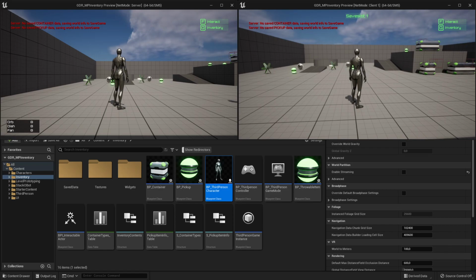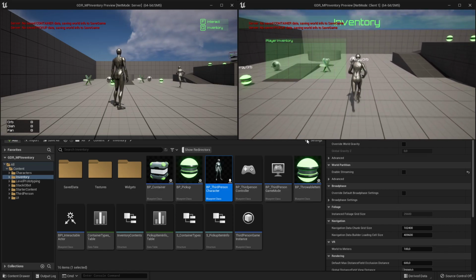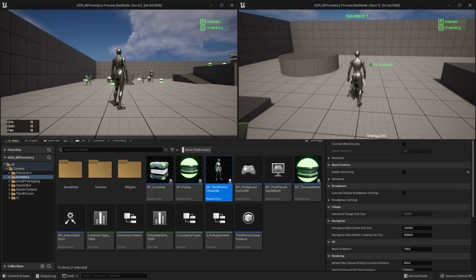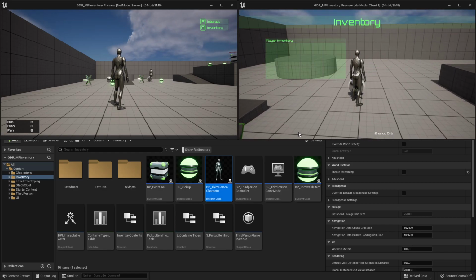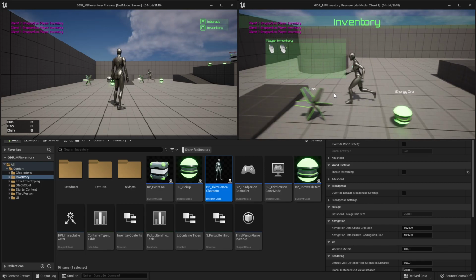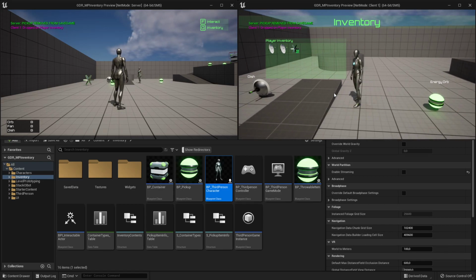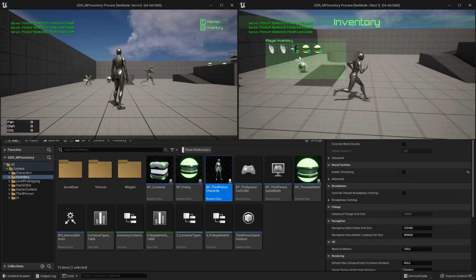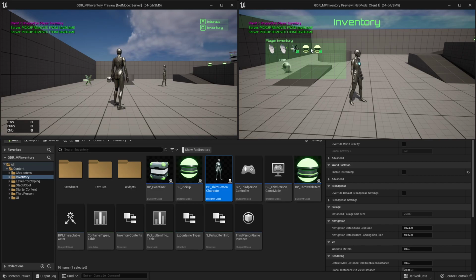So I'm going to select the save slot for the client, and first of all let's just grab these dishes over here. So they are stacked in stacks of 2, and if we pick them up they should split into stacks of 1. So that's actually working, and we cannot stack these because we set them as not stackable, so that's working. Now let's grab these fans and let's grab a few orbs. So let's try and stack these orbs, and it will actually stack them, and the rest will go in a separate stack because it's too big for the stack size.